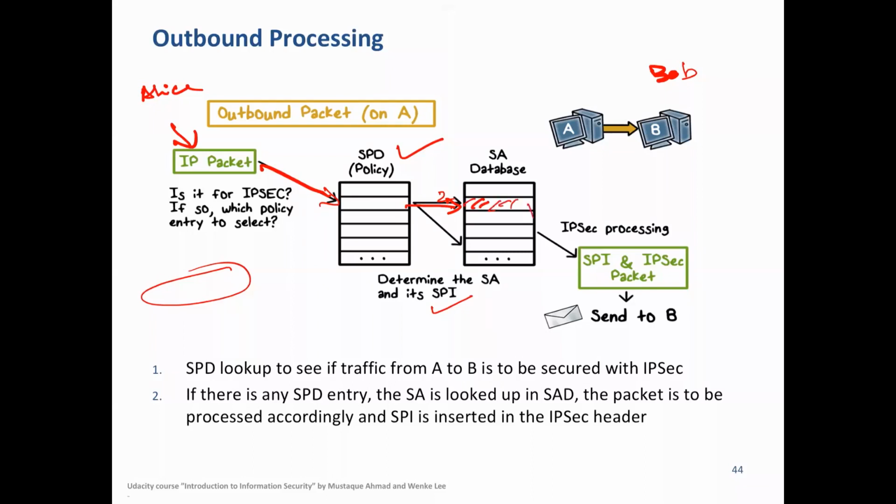Then the machine or gateway will read all these parameters, process the IP packet with encryption or authentication, etc., and create it and send it to Bob's machine. It will also add the SPI of Bob's machine. Once Bob's machine or gateway looks at the SPI, it will know what parameters to use for decryption and authentication. Any question?